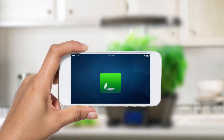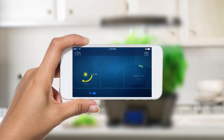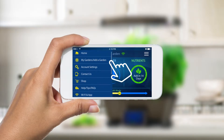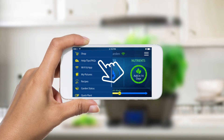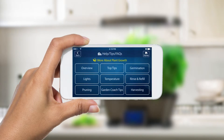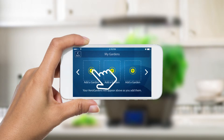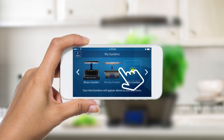You can also manage your Bounty Elite Wi-Fi using your smart device. Your plants will tell you when they need water or nutrients with friendly alerts sent to your smart device. It's fun and convenient. Easy prompts guide you throughout the growing experience and provide you with a wealth of gardening tips to grow healthier, more beautiful, and abundant gardens. You can connect and monitor multiple Wi-Fi AeroGardens from one simple interface.